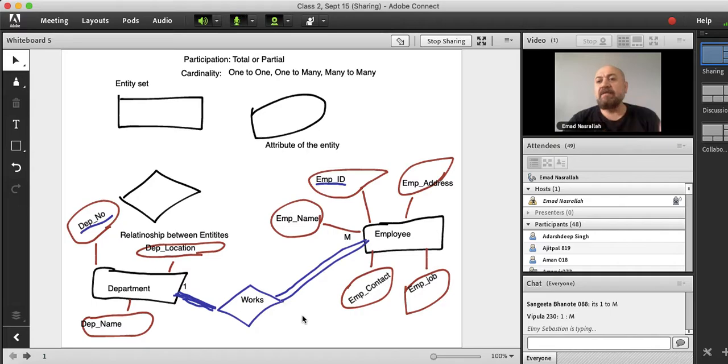And maybe after a while, the employee moves from this department to this department. It could happen or not. Logically, I mean. Okay. So, do you think we need to make it many to many? Because the employee may work in multiple departments.